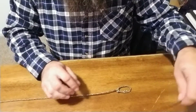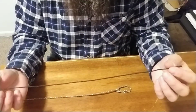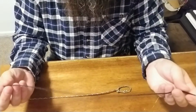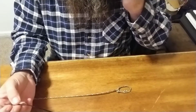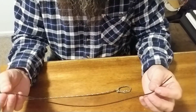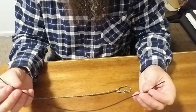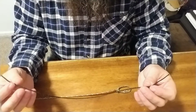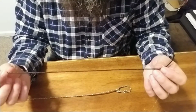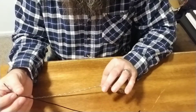Now, for the prusik loops, I use number 36 tarred bank line. You don't have to use that. It's what I have, it's what I'm using. If you are wrapping a prusik loop around another piece of cordage, then you're better off to have the prusik loop a smaller diameter than the material you're wrapping it around.